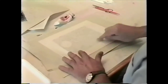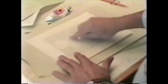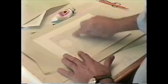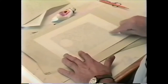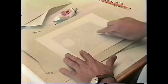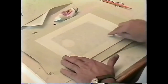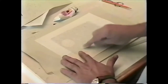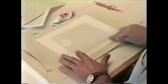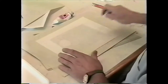Ask your art teacher, can I have a couple of pieces to try something at home? Or, again, you can go to the art supply store. And where is an art supply store? If you cannot find one, call the operator, ask for the Yellow Pages directory, and just say, could you give me the name of an art supply store in Lawrence? That operator will give that to you if you call her and say, may I have the Yellow Pages directory? Or if you have the Yellow Pages, look it up right in front of you.